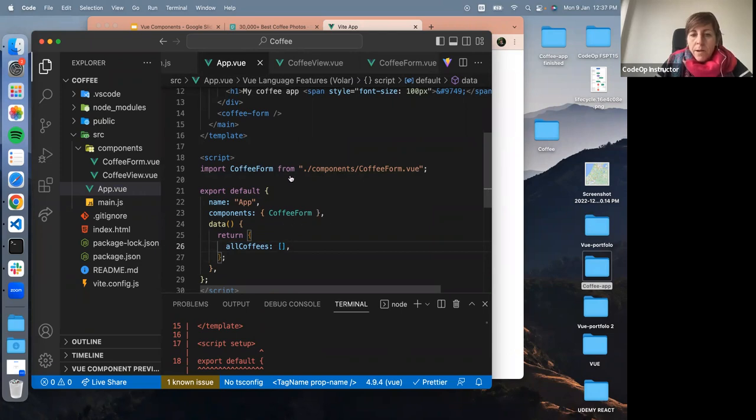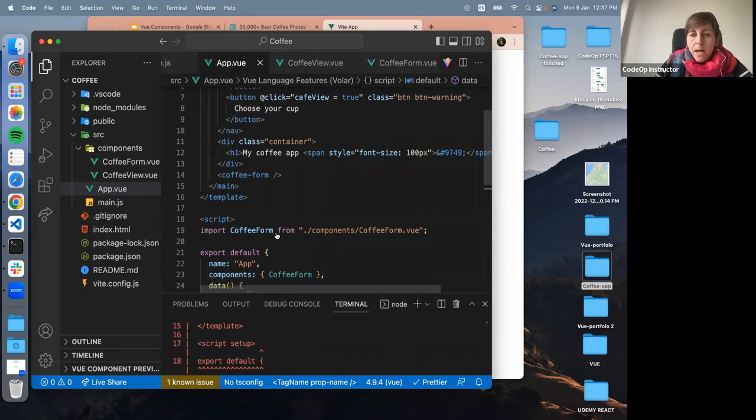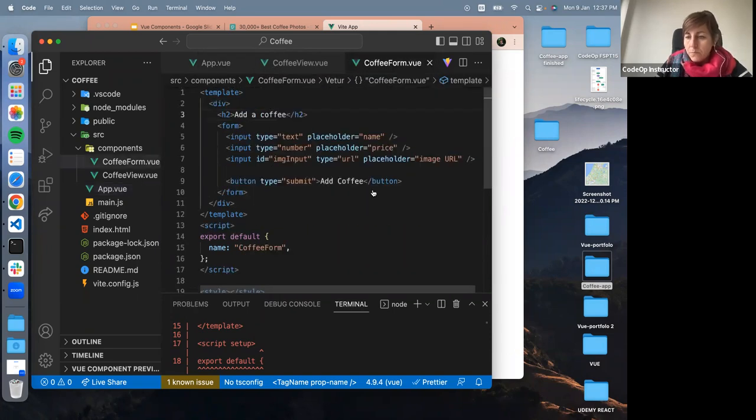Okay, so the coffee form will be getting some data. And how do we send data to the parent? If I get some data from the form, how can I send it back up to the app, to the parent?